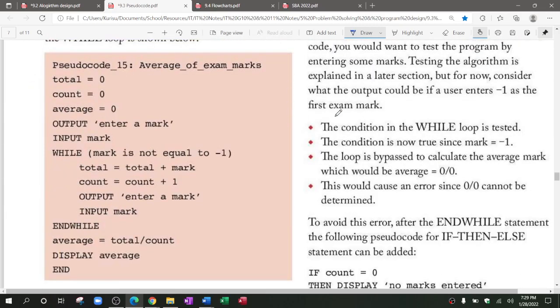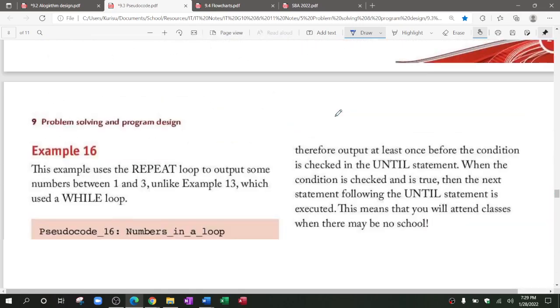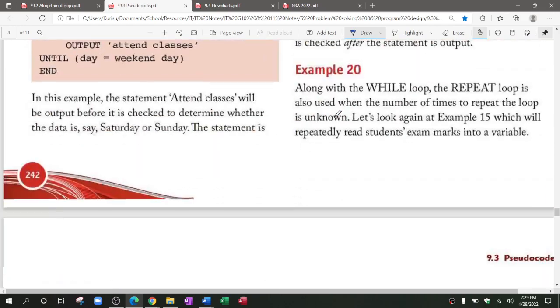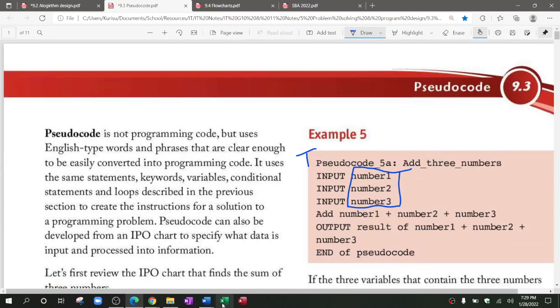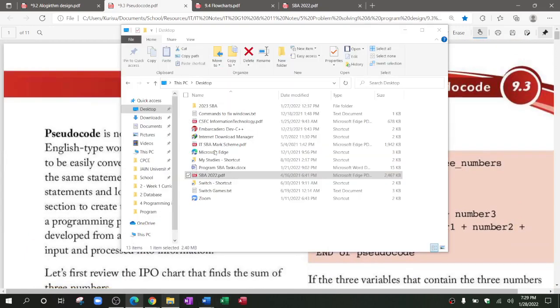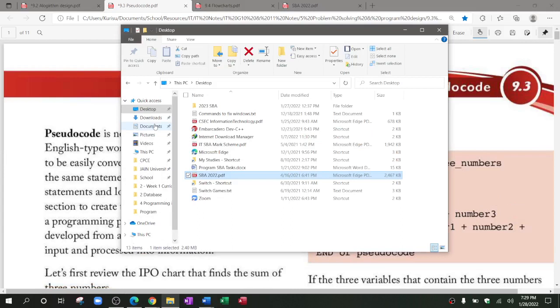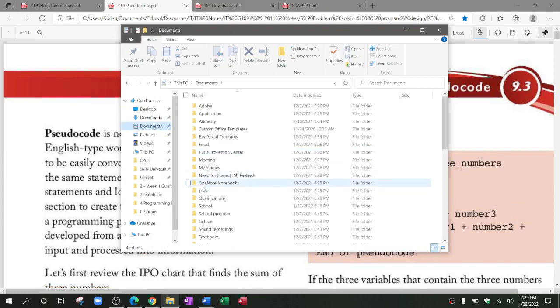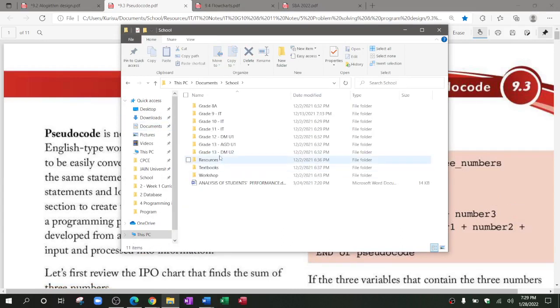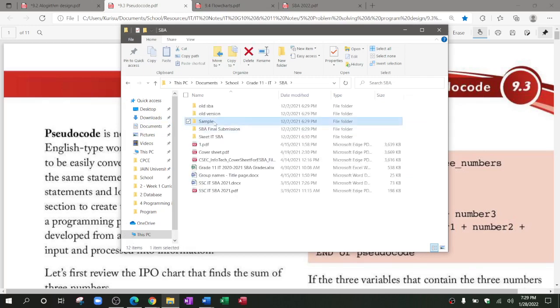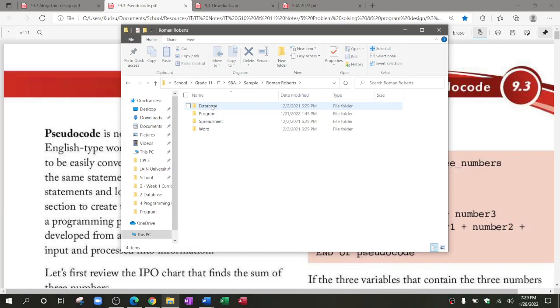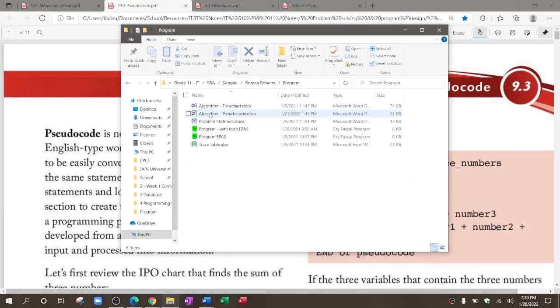I want to ensure I give you guys the correct structure. I know it's supposed to be the variable name and then the data type, but I just want to verify the correct structure. What am I looking for? I'm looking for pseudocode.